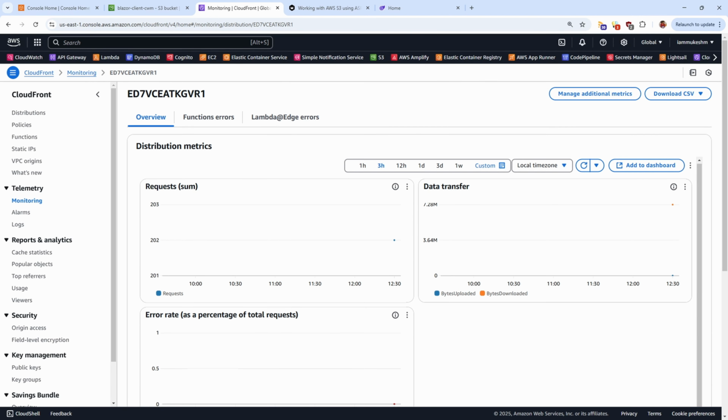Now, talking about the enhancements of this particular implementation, this is already a pretty automated way of serving a Blazor standalone application. The only manual part I see is that we are actually going to the folder, publishing our application and pushing it to S3. This can also be easily automated by CI/CD pipelines and workflows like GitHub Actions, where you can automatically publish your Blazor artifacts and push them to the S3 bucket. Apart from this, you can also link an actual domain like blazorstatic.com with the CloudFront URL so that you don't have to use a something.cloudfront.net URL anymore.